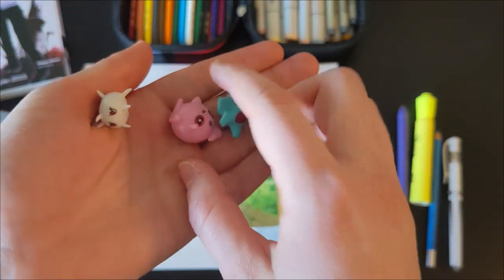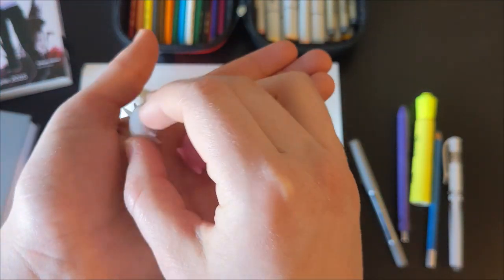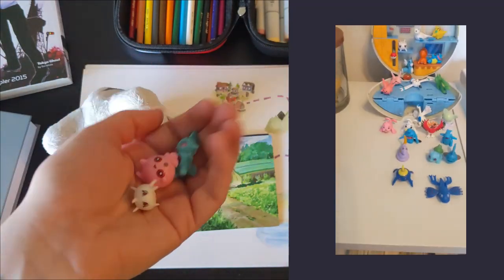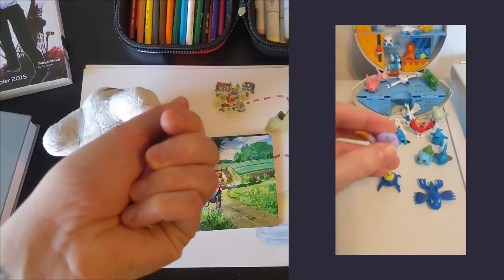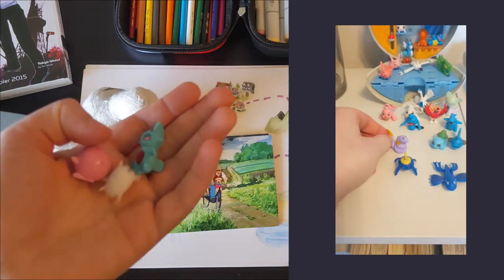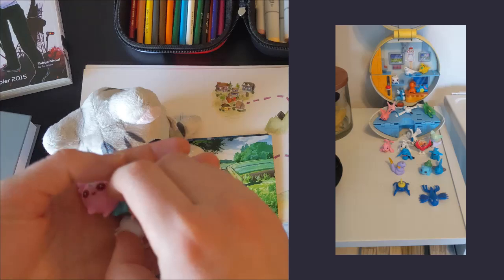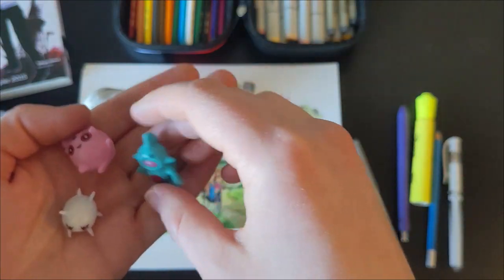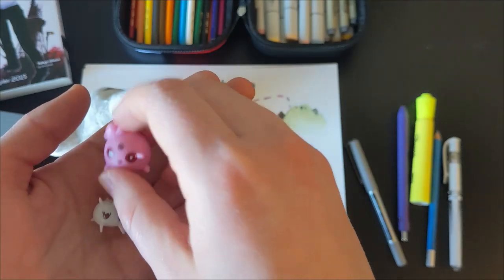And the other thing I got are my derpy little Pokemon. So I'll put up a little video of my already existing collection of silly off-brand Pokemon things. I've been collecting these for years. I have some very silly ones. But here are my new guys.